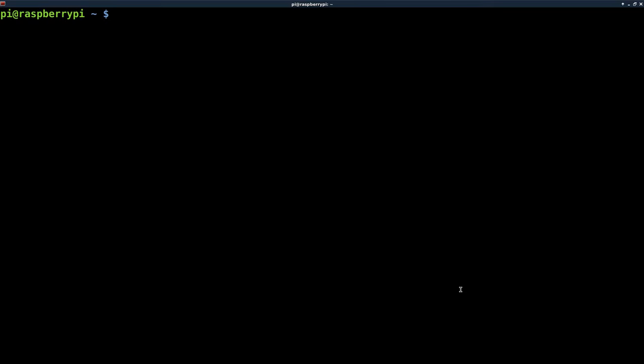Now, I am logged into a Raspberry Pi here running Raspbian. Besides installing Vim and BusyBox, it's the default install, and I'm just SSH'd into it. So let's go ahead and start setting up a little web server. You can use any folder you want. I'm in the home directory for the user Pi right now. I'm going to make a directory for all my web stuff. I'll just call it www, but you can call it whatever you'd like. I'll move into that directory and use Vim or whatever text editor you like.